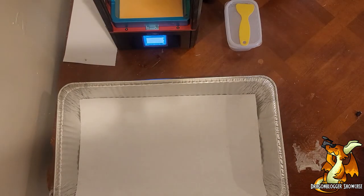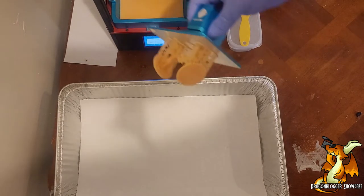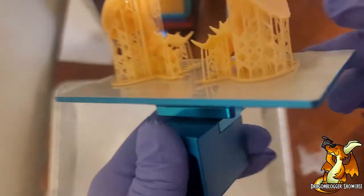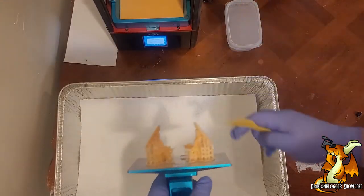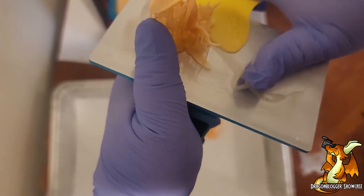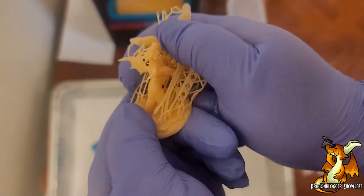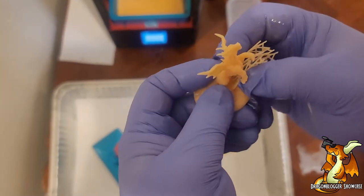It's been a few hours. Let's take a look and see what we have. Go ahead and unscrew this build plate here. Take a look — this is the skin tone. First glance, I like the supports; they came out as expected. Let's get this off the plate and take a closer look. I'm just going to take a plastic scraping tool — that comes off rather nicely. Let's get the supports removed. So far I'm really liking the initial look.